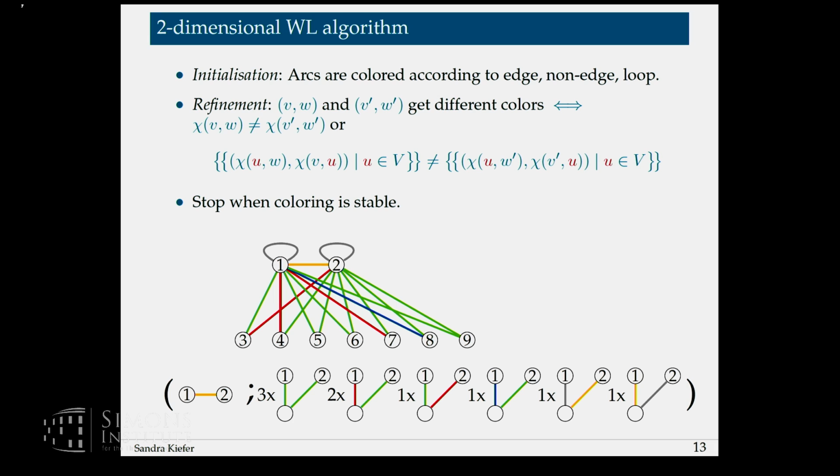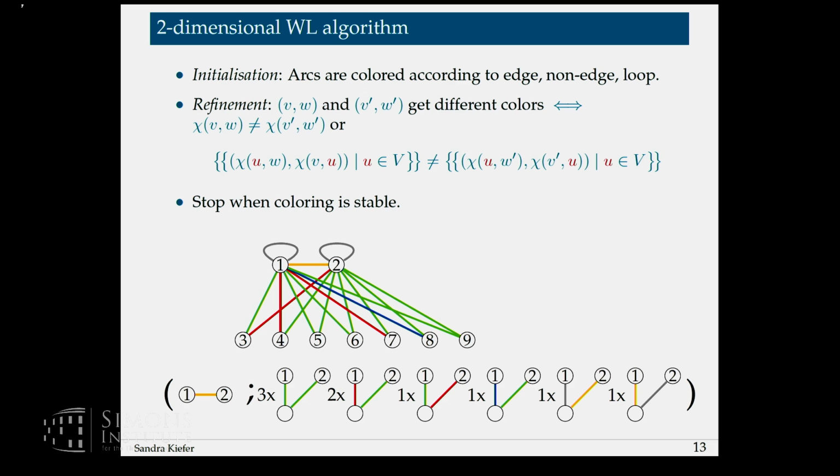Or if these multisets don't match. Don't focus on them too much. We're going to look at an example, and then this is applied repeatedly until it's stable. So I'm going to explain these multisets here. Suppose this is the graph. I mean, it's not complete, but these are edges in the graph, and you want to compute the new color of the edge between the vertices 1 and 2. Then the new color is a tuple, and it contains as a first component the color of the edge that it had before, so yellow. And as a second component, it's this multiset.